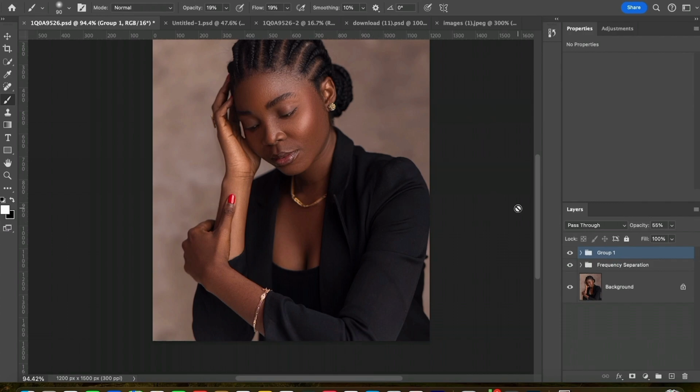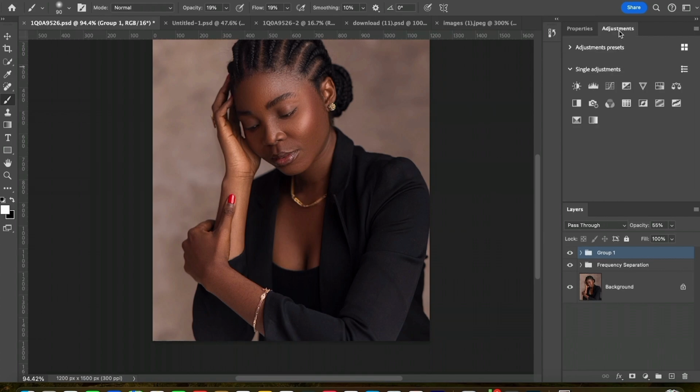So now let's play with the color now. Okay, for this, right, because you know this is not majorly on grading, right? Because grading is very deep. So I think I will do a separate video on, you know, color grading, right? But this time I'm just going to play with two things for my colors, right?